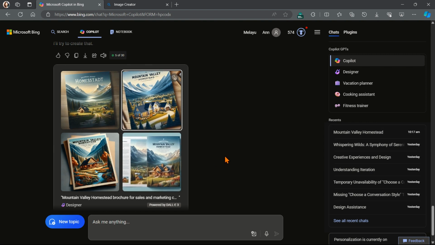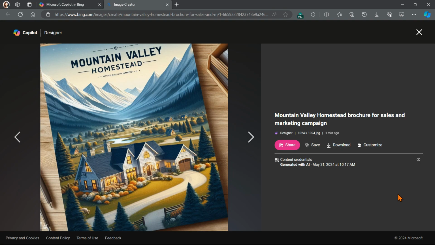In fact, I will ask Copilot, again given a role as an editorial expert, to write me a campaign for publication in newspaper or in any advertisement. But the problem is I can't tell Copilot to write the editorial based on these four, so I have to specifically pick one of these images. So I have picked this. This is the one. I'm going to download this.